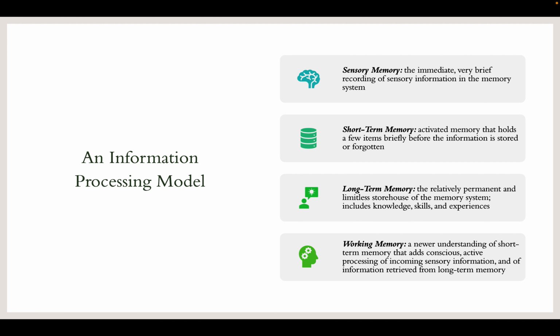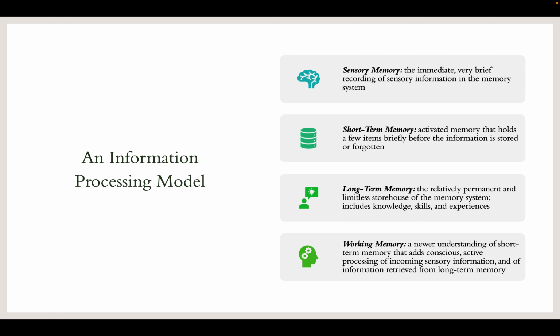Working memory is kind of in the same area as short-term memory. It's a newer understanding of short-term memory that adds the conscious active processing of incoming sensory information and of information retrieved from long-term memory. So the long-term memory storage will send a memory back to the short-term working memory, and that's where we are able to consciously process it. We cannot be consciously processing it while it is in memory storage.